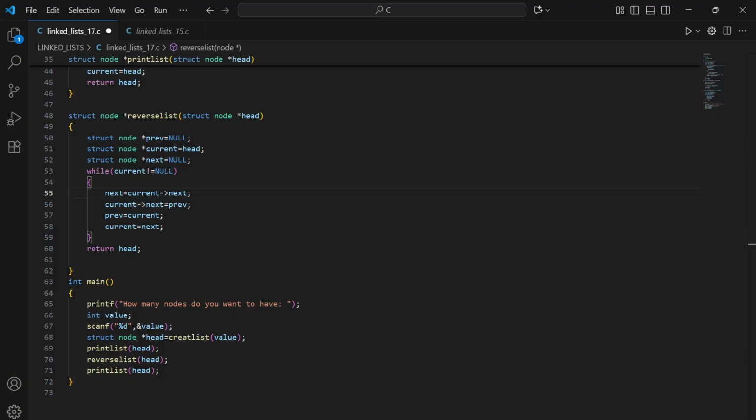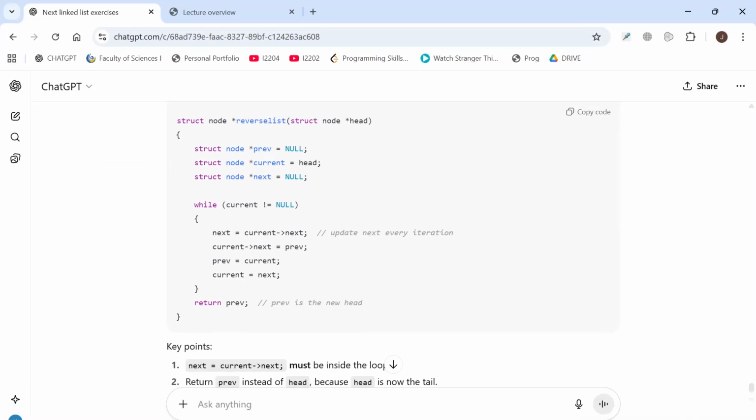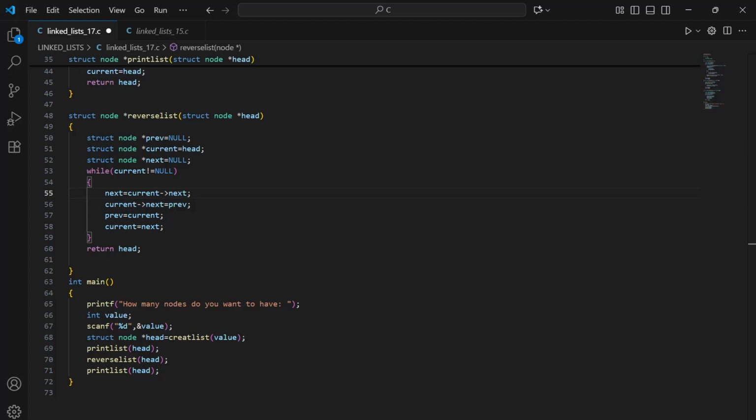Let's imagine that current equal the head. We're saying that next is the second node, and the current next equal previous, previous equal current, current equal next.